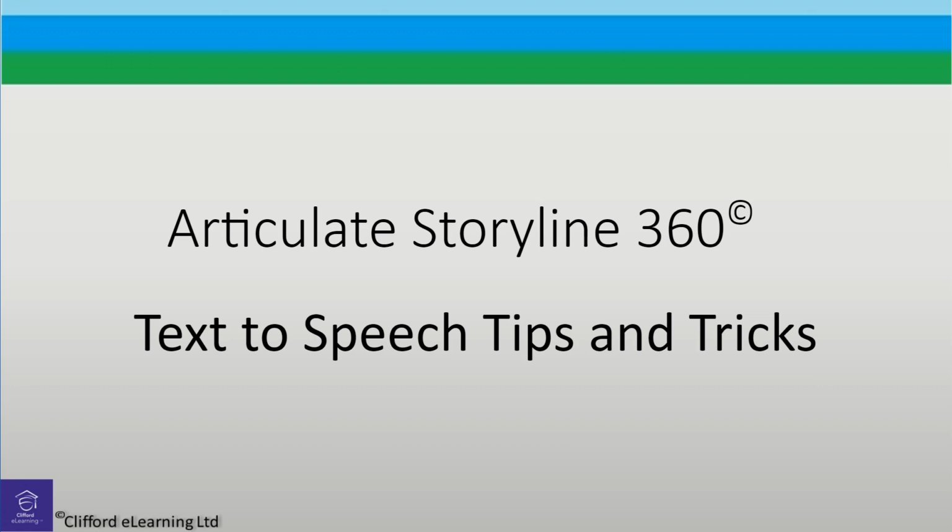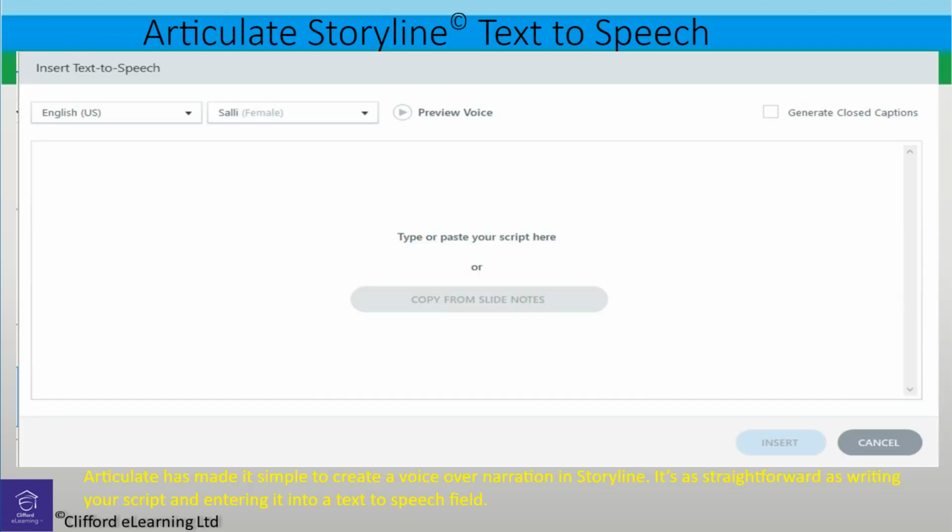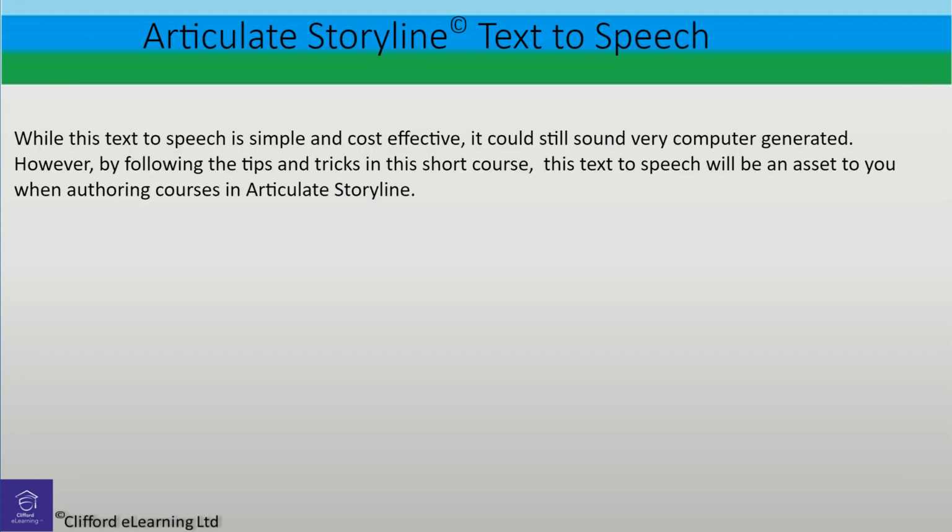Text-to-speech tips and tricks. Articulate has made it simple to create a voiceover narration in Storyline. It's as straightforward as writing your script and entering it into the text-to-speech field. While this text-to-speech is simple and cost-effective, it could still sound very computer-generated. However, by following the tips and tricks in this short course, this text-to-speech will be an asset to you when authoring courses in Articulate Storyline.